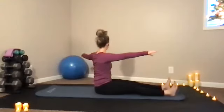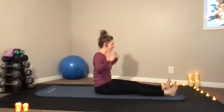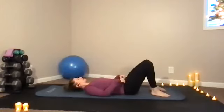One more each side. Inhale back, last one. And inhale, return. Good. Set your hands down. Go ahead and lie down onto your back. And we go into your pelvic tilts.